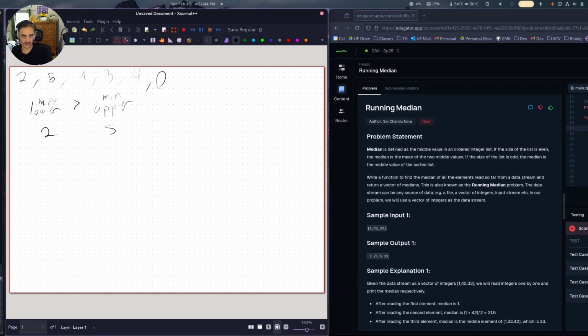Now let's do the same thing, and let's add 1 to our lower heap. And as we can see, 1 goes right here. Nothing needs to move around. But anyways, we're going to push the 2 into this heap. So now we're going to resort everything. We're going to be left with 1 over here. We're going to be left with 2 on top here and 5 here. And then we're going to say, okay, now let's put this back over here.